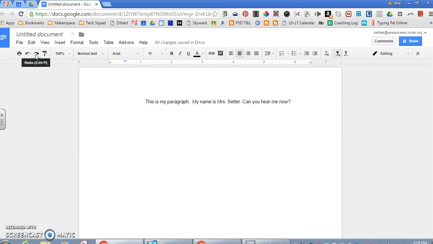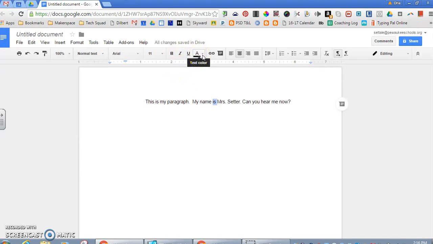The last thing that I want to show you is how to highlight and change the font. If I want to make sure that I am highlighting some important words in my text, I can put the cursor either at the beginning or the end of what I want to highlight, hold down the trackpad and drag my finger across, or I can use my arrow keys and go backwards, and then take a look in your toolbar.